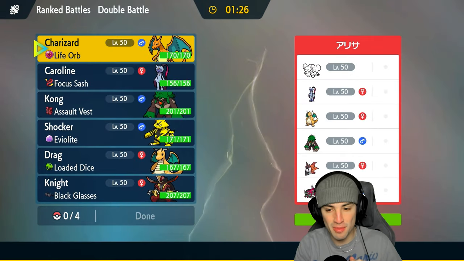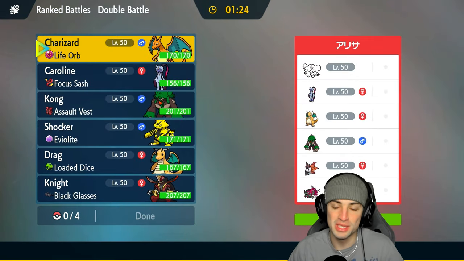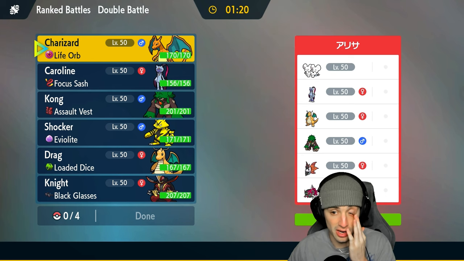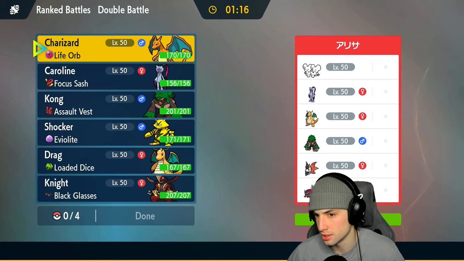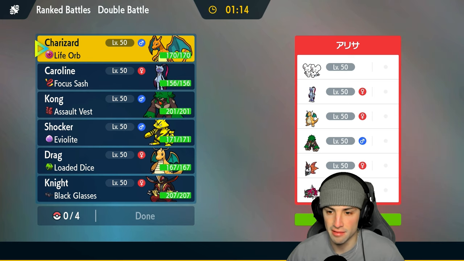Time for our final match. Would love to grab ourselves a winning record. We dominated in that last match with Charizard. Looking to do it again here in our third and final match. Now, they got Mow Hold. They got Basculegion, but it doesn't look like they can set up the sun. They also have Sneasler. They have Dragonite. And on top of that, they got Rillaboom and Volcarona.